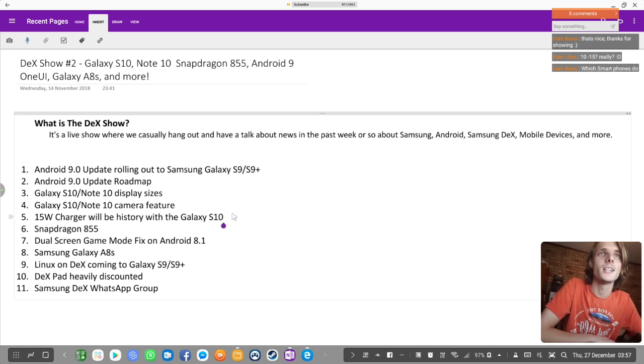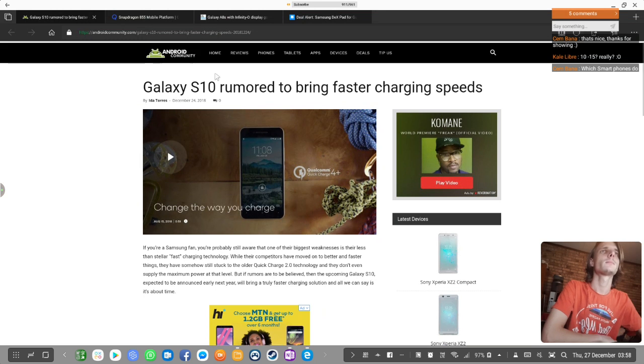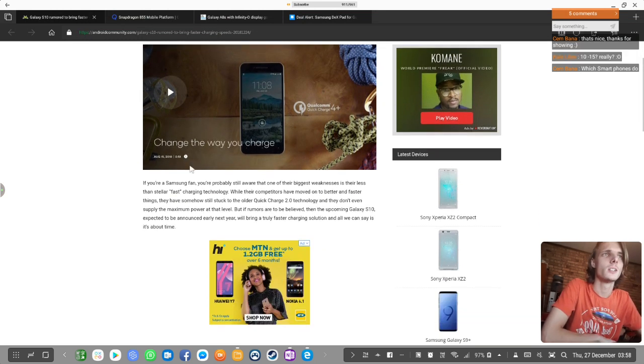And then of course the Galaxy S10 will most likely have a much faster charger. So currently the S10 has a 15 watt charger, and Ice Universe tweeted and said that the death of the 15 watt charger for Samsung phones is near. So most likely with the S10 or the Note 10, we won't be seeing a 15 watt charger anymore. We'll see a much faster charger in the upcoming devices. And I have a page here as well. As you can see here, Galaxy S10 rumored to bring faster charging speeds.